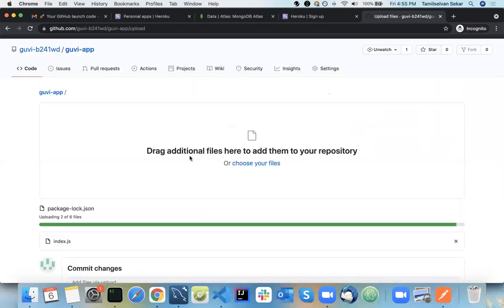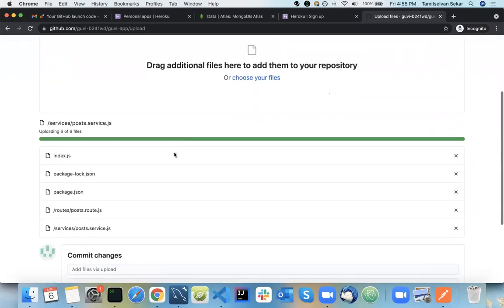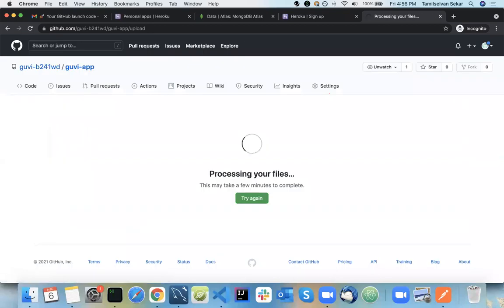So instead of using git commit and git push, I'm just using the UI itself. I can have my commit message here. You might have learned git commit -m and the message. I will just commit here itself. So what is the message? First commit.